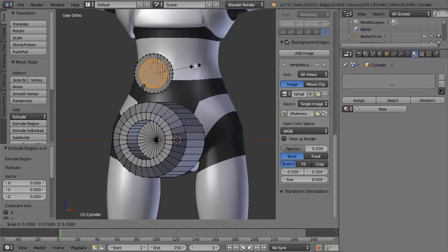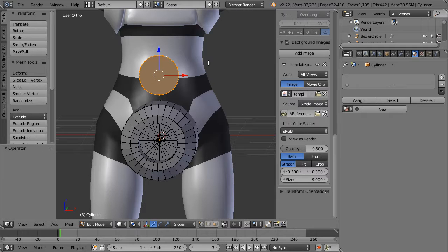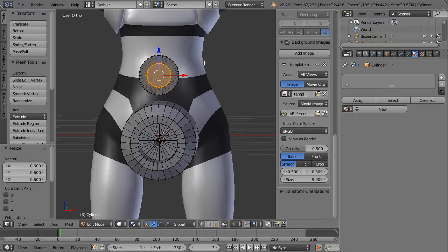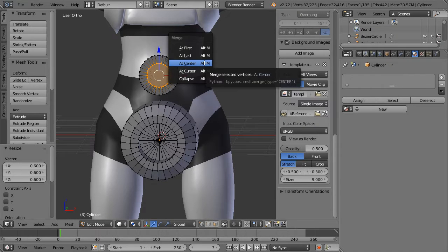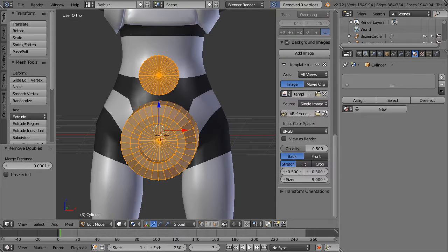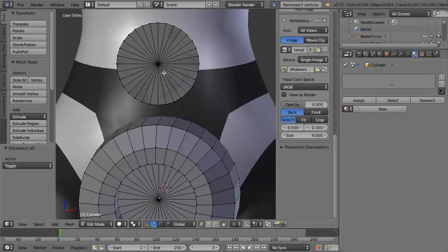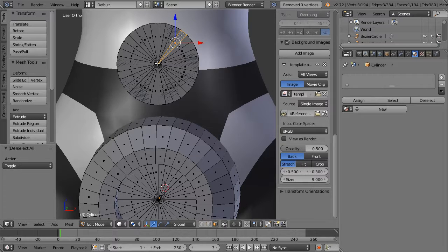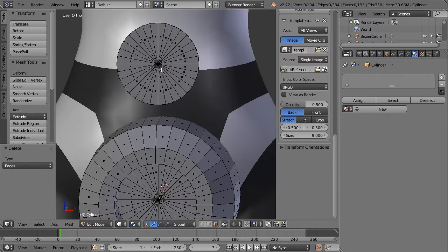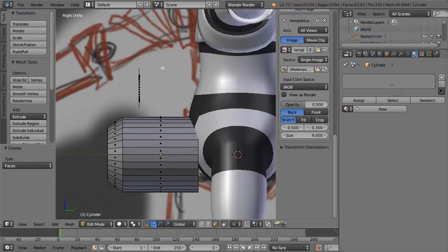Extrude. Scale. Ooh, that's weird. That is really weird. Extrude. Scale. Merge. W, merge at center. And now let us remove doubles. Boop. Remove zero vertices. What's going on here? All right. Do we have a yep. We have an extra face there for some unknown reason.